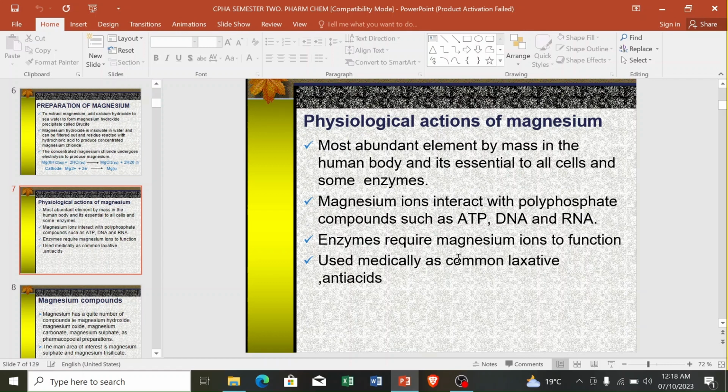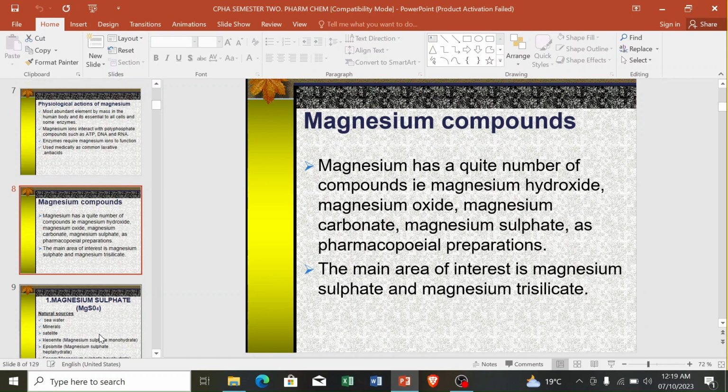So you need to understand the physiological actions of magnesium in the body, and it is good to also know how relevant it is, and know a few food items that enable us get magnesium, so that you can recommend them to your patients who may require it when they come to you. Or not only your patients, you can also use them yourself as well as people around you.